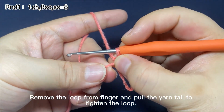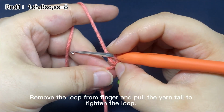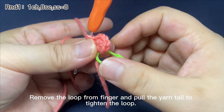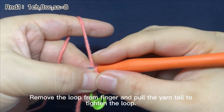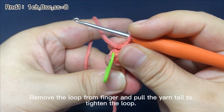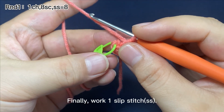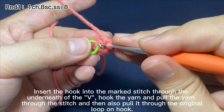Remove the loop from finger and pull the yarn tail to tighten the loop. Pull the yarn tail on the back. Finally, work 1 slip stitch.